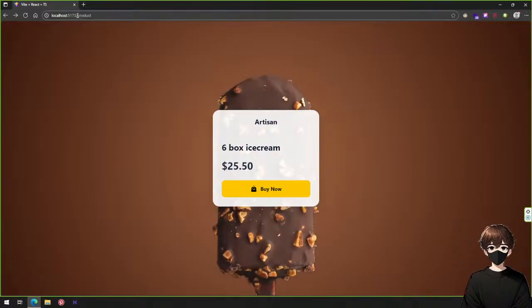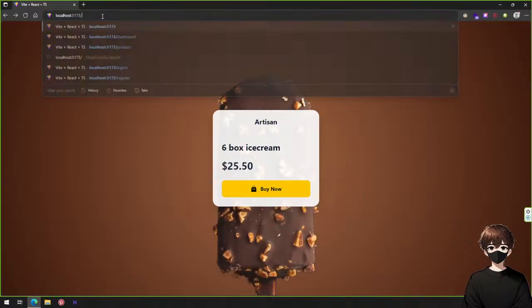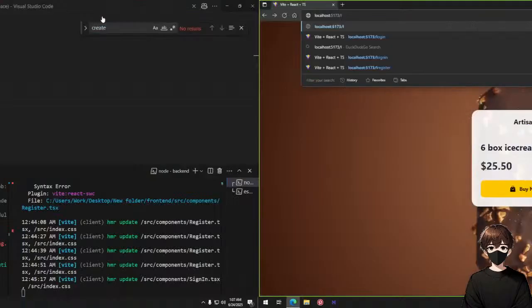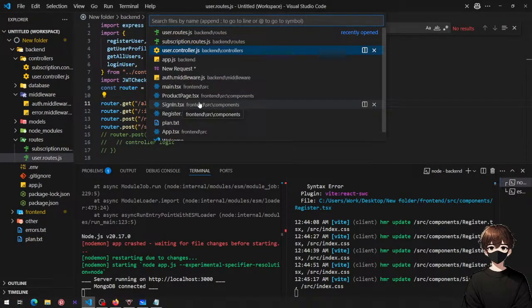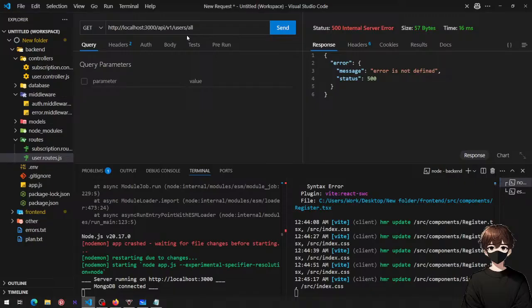Let's actually do that with Thunder Client. So here. I want to go to sign in.